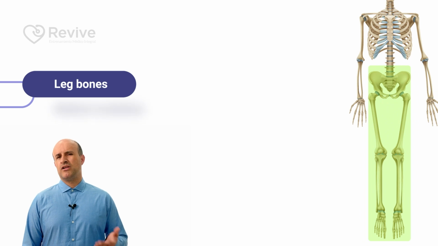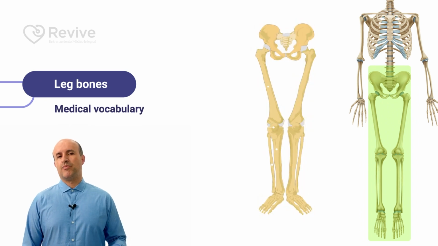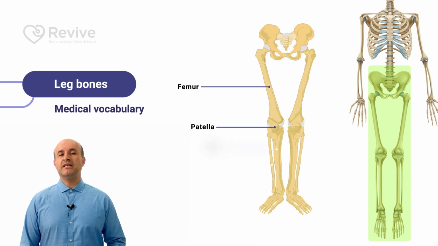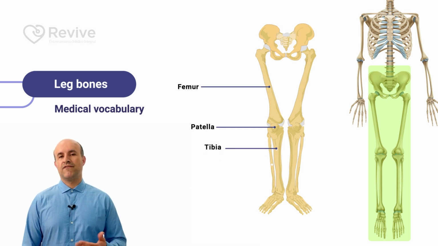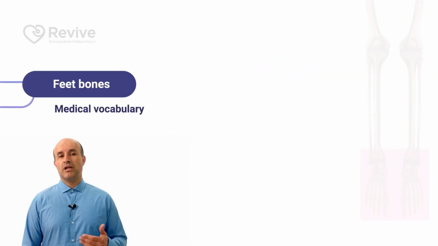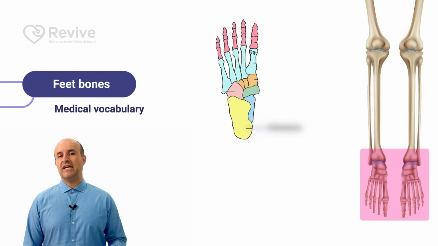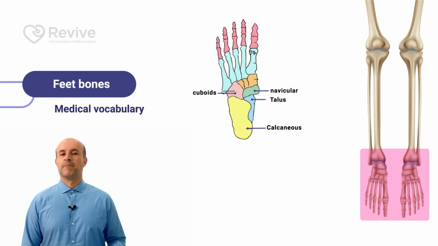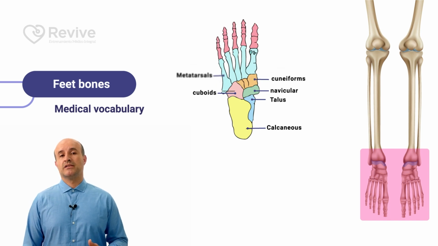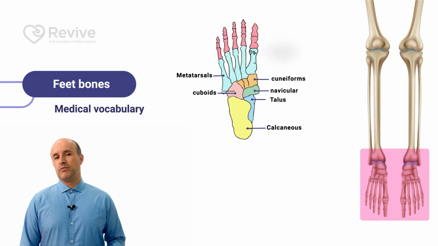As for the bones that we can find in our legs, we find not a lot of them. We will start by talking about the femur, and under this, the patella. Going down, we find the tibia, and finally, for our legs, the fibula. And now, to describe the bones in our feet, we will have from bottom to top the calcaneus, the talus, the navicular, and the cuboid. As we go up, we will find the cuneiforms, the metatarsals, and finally, the sesamoid bones.